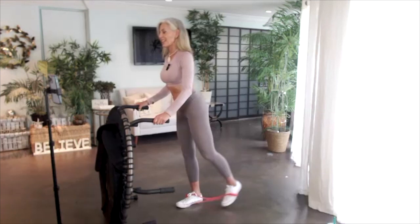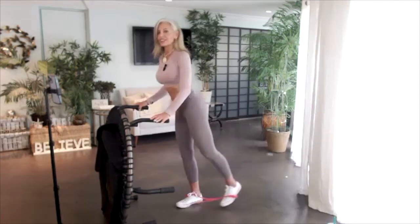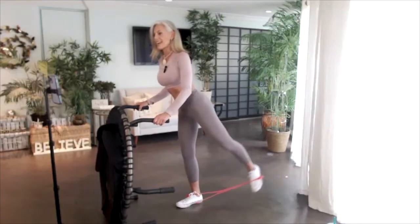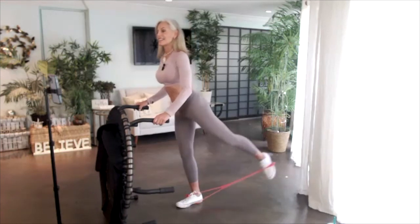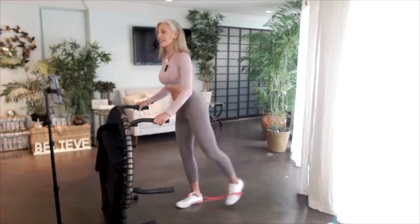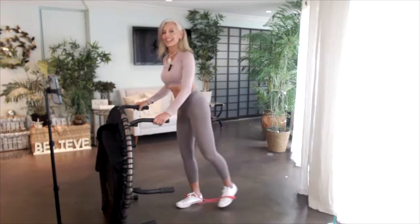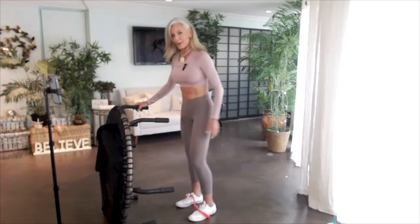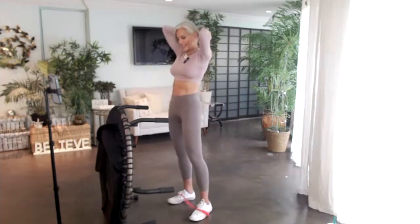Squeeze and pull. That's it. Press through that heel. Leg is straight. Don't bend that knee. That is for the next one on our donkeys. We have 10, 9, 8, 7, 6, 5, 4, 3, 2, and done. Woo! Shake it out. All right, donkeys are next.